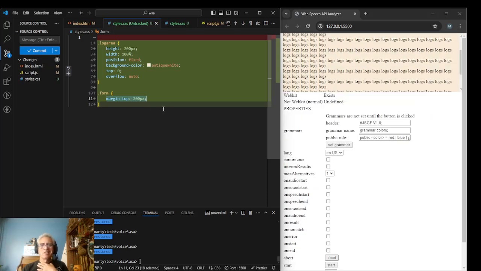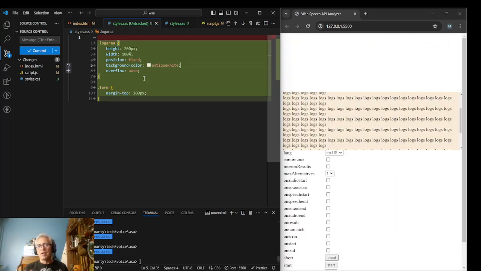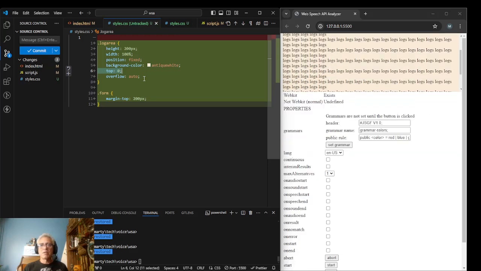If you don't have this top zero, then you don't know what it's going to do. It could be different on different browsers and all that. For this one, it pushes it down. I have no idea why. It seems like it shouldn't, and that doesn't make any sense to me. Why do I need to set the top to zero? You would think by default it would be zero since it's the first thing on the screen. But yeah, the width, height, that's that. That's everything in the styles.